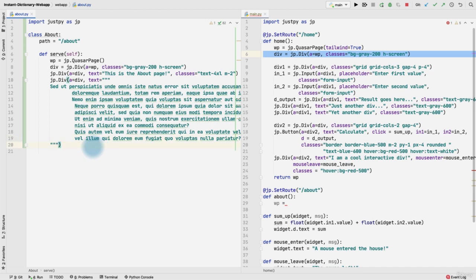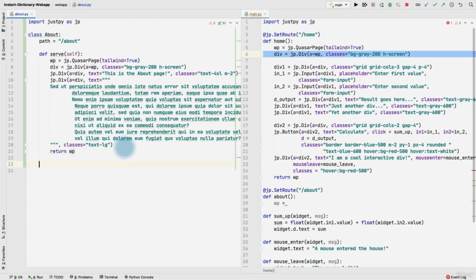And then if you want to add some Tailwind in here, which by the way I haven't enabled Tailwind yet, so you want to do tailwind equal to True, because we are using QuasarPage, and with QuasarPage Tailwind has to be explicitly set to True in order for this style to be recognized by JustPy. So let's make the text large, and that's all. And then once you have finished constructing your web page content, then you want to return wp.